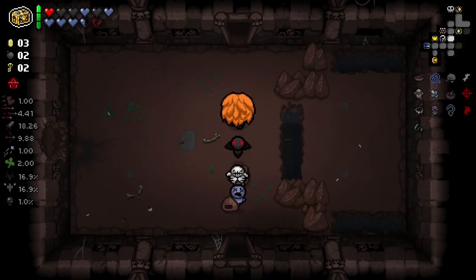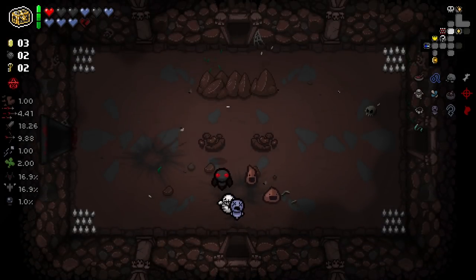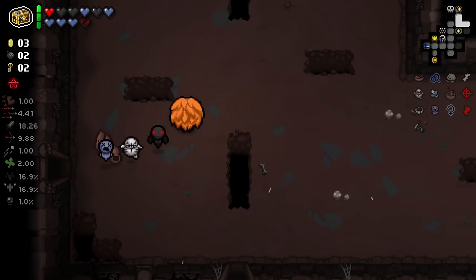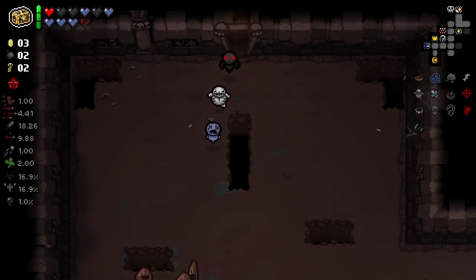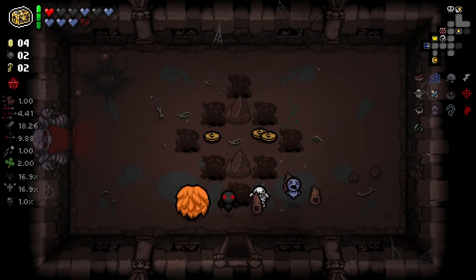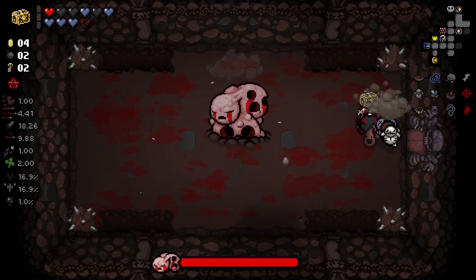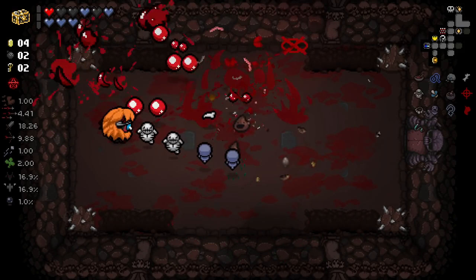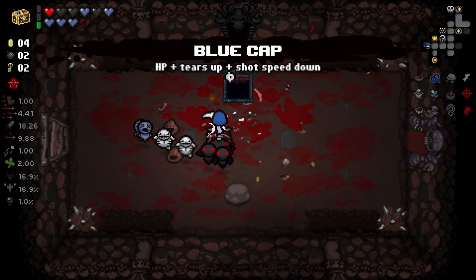Red Stew and Kidney Stone are two of the best items you can possibly get with Rock Bottom. Getting Red Stew on the same floor we got Rock Bottom, literally asking for it and then receiving it, pretty good stuff. Grab that.